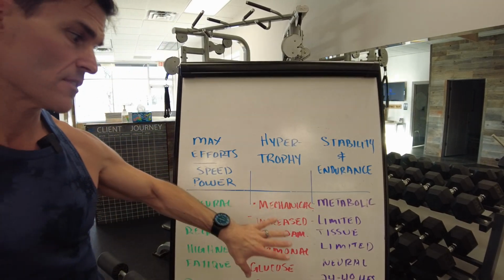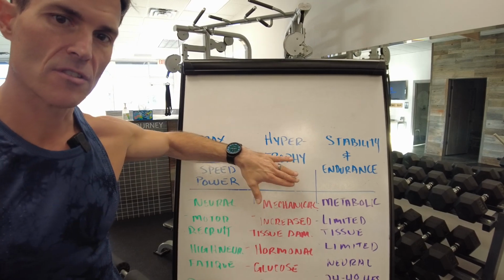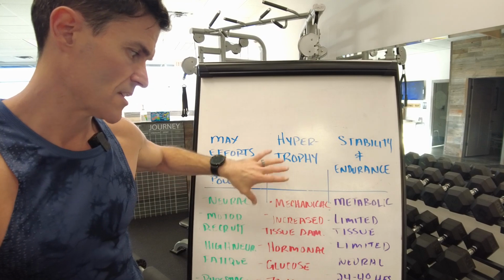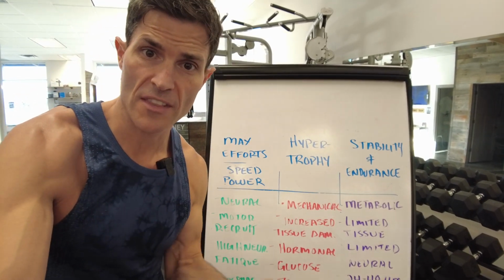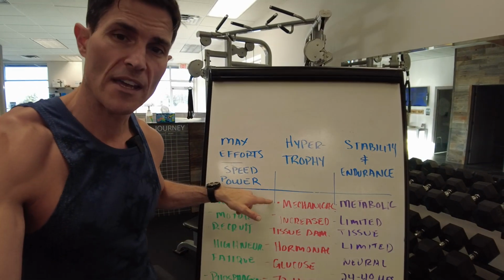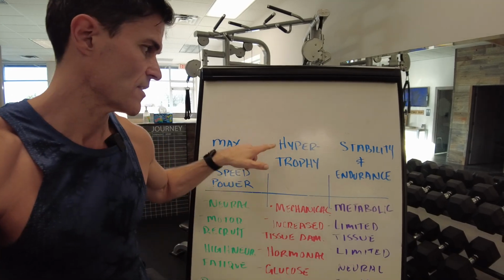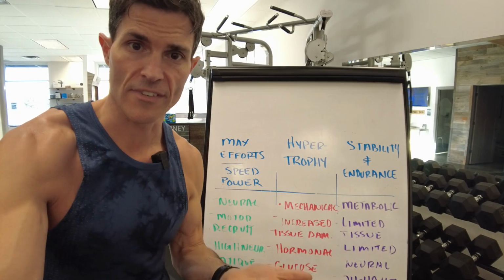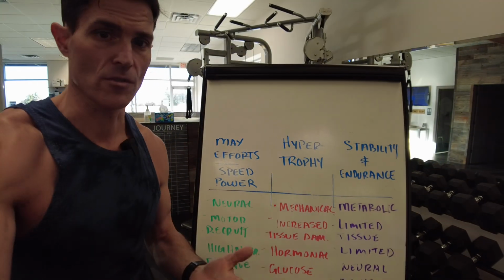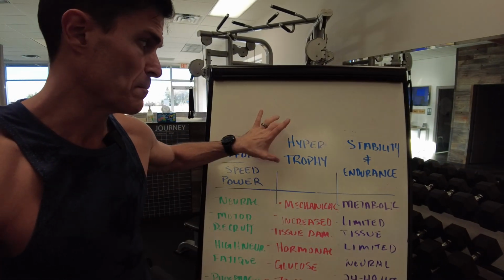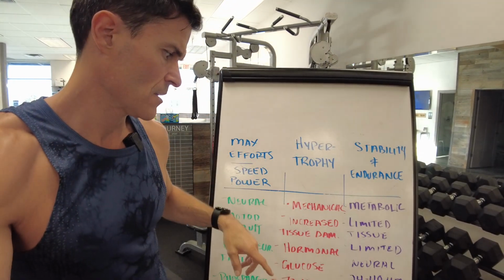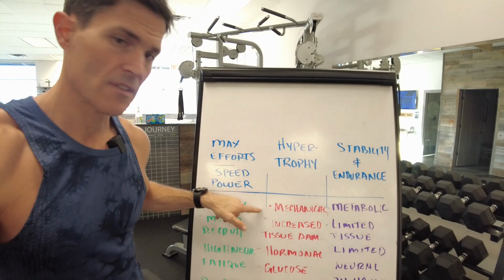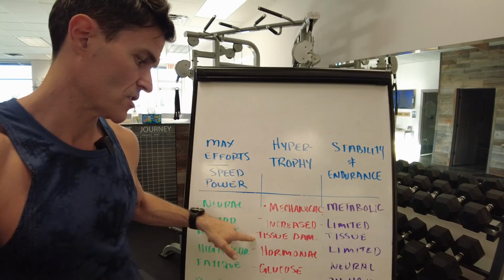Now as we get into heavier lifting, with time under tension of roughly 32 seconds to about 1 minute 20, we're going to see fatigue or failure within that time frame. That's going to be more mechanical. We're actually getting into the filaments, and that's why they call it hypertrophy, trophy being the opposite of atrophy, the breakdown of tissues. Essentially we're breaking it down and then building it up. It becomes hyper. That's much more about the mechanical, the myofibril. It's a lot more tissue degradation, and because of that it takes longer.